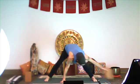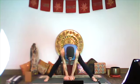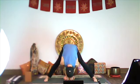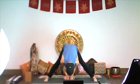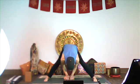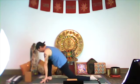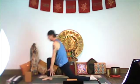You can have your blocks in the center here for a little bit more support if you need it. Stretching through those hamstrings. Kind of shift weight into the toes and back into the heels a little bit. Take one more breath here. And then we're just going to work back through the same flow on the other side. So we're going to walk on over to the left. We're going to drop back down into our low lunge. We're going to build back up through that same flow on the other side.